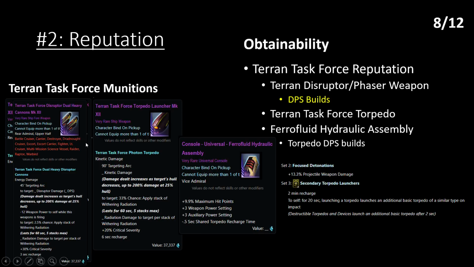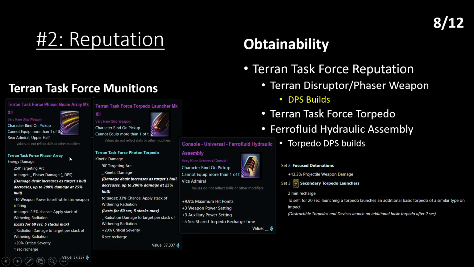Keep in mind, in my list of best energy types, the Withering Disruptor was my number 2, and I still stand by that for the disruptor stuff. The Terran Task Force disruptor beam right here is the Withering Disruptor with an extra proc on top of it, in which the weapon does additional damage once the hull gets lower. Yes, this is a very, very good weapon. If you're doing a beam array build or dual heavy cannon build, you should be using this one here.